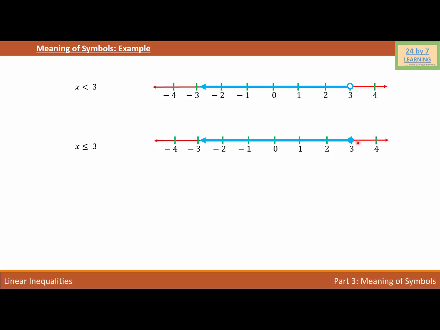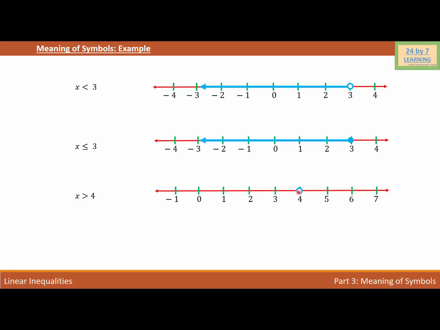Now let's consider an example for the greater than. So my example is x is greater than 4. Now let's consider a number line. So this is the number line. I'm going to represent 4 on the number line, and we need to remember that the end value is not included. So my point is 4, which is this point. So this is my point 4, and this is not a filled circle.